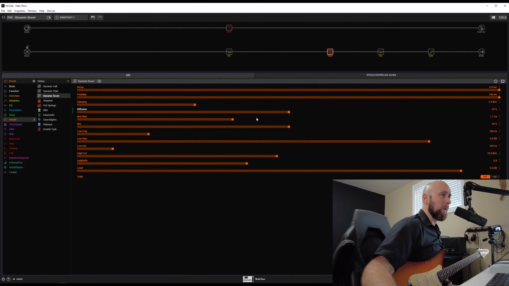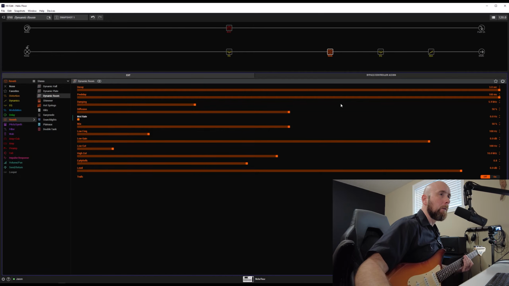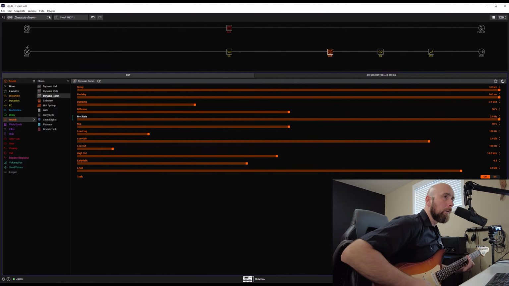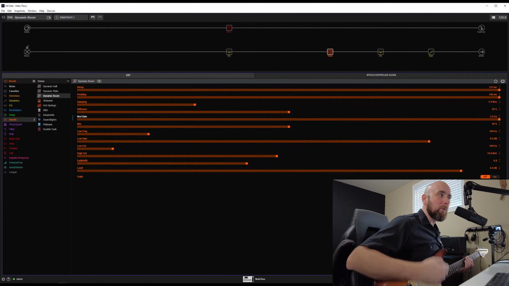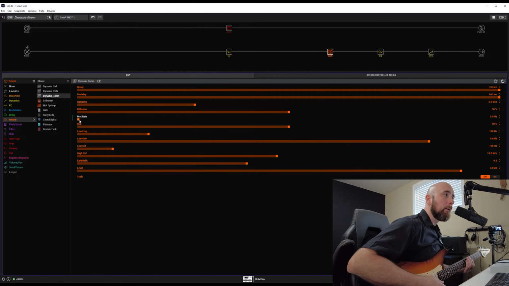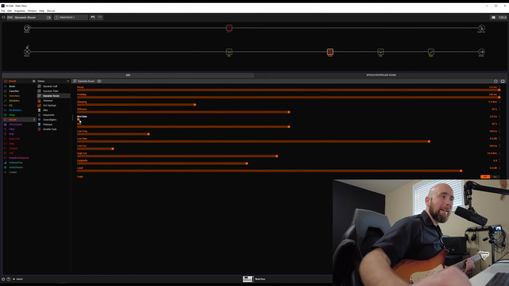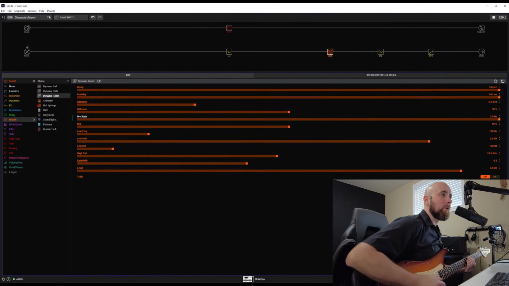We could always start off with that somewhere in the middle. Now, the motion rate is going to be interesting. Let's take a listen to this with motion rate on 0. Do you hear the motion and the movement that is introduced into the reverb tails? With the motion rate at 0, it's very static sounding, and it kind of comes to life as we add some of this motion rate in.